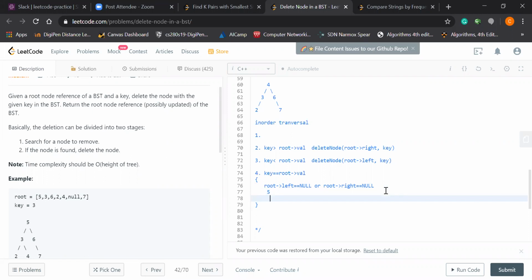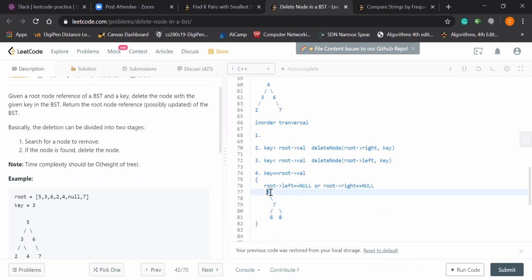We have the right subtree like this, 6, 7, maybe there is 7, 8, and this has like the 6. Yeah. In this situation, we just delete the root.